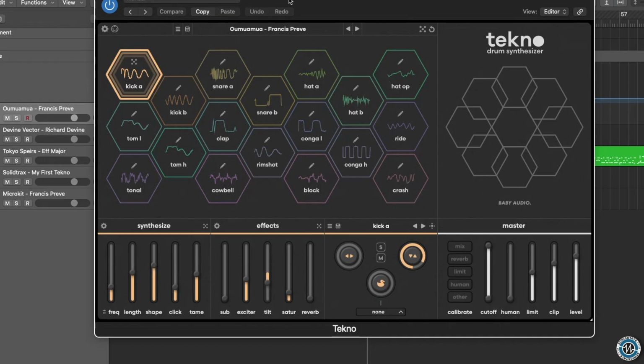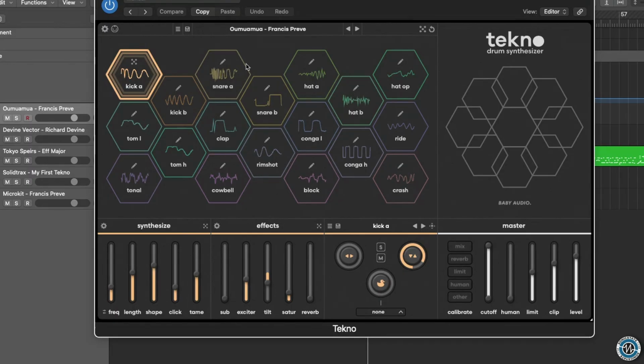Right. And then there's a bunch of additional tricks, like some feedback, some damping in there, and then just a unique filter design, which would allow you to get these pitched, tuned drum noises out of it. So that's really where we start with the sound generation for Tekno's voices.